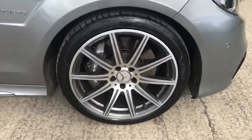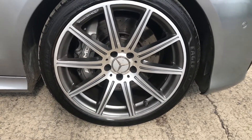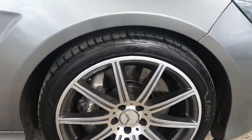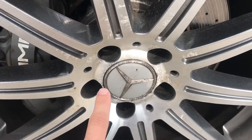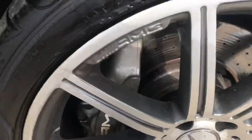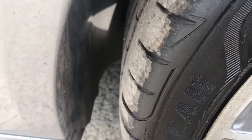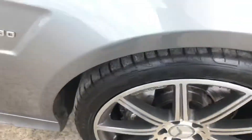We'll start with the front right alloy and tyre. You've got a Goodyear Eagle F1 tyre on the front right. Overall that alloy's in good condition, but you have got bits of corrosion — you can see on a couple of the spokes and just around the centre of the alloy. It does look as if it's potentially been refurbished at some point. And you've got plenty of tread on the front right tyre — just over 6mm.